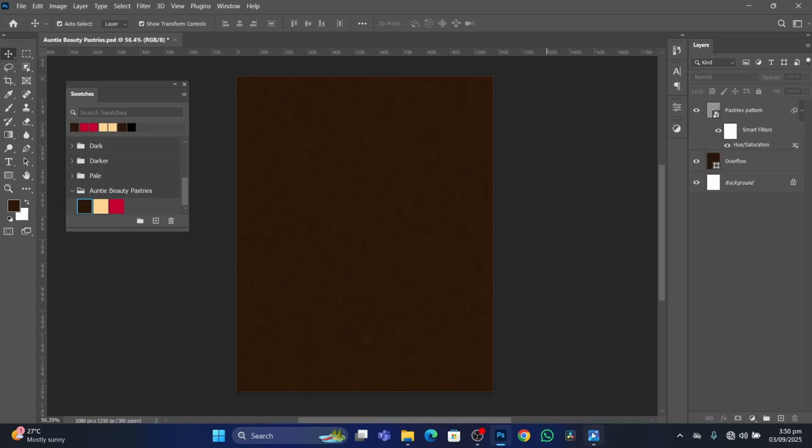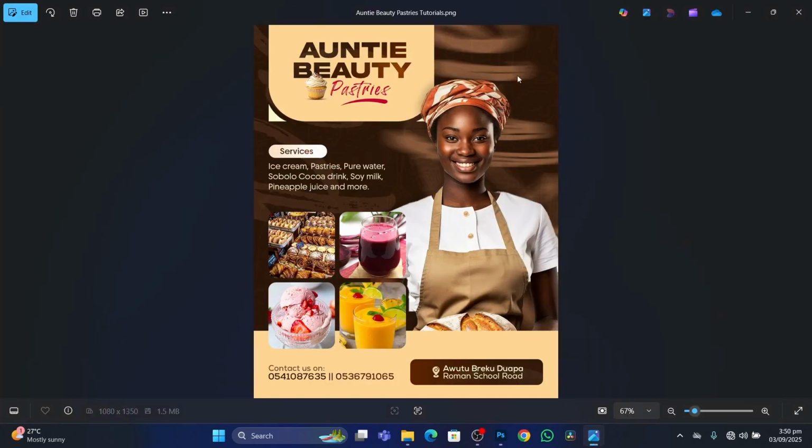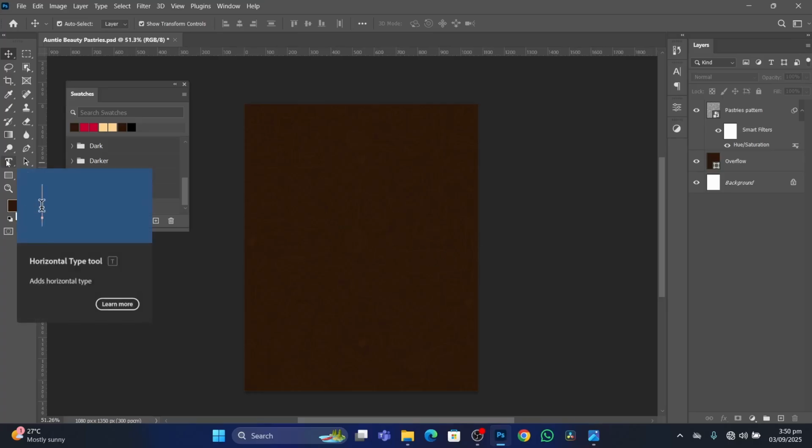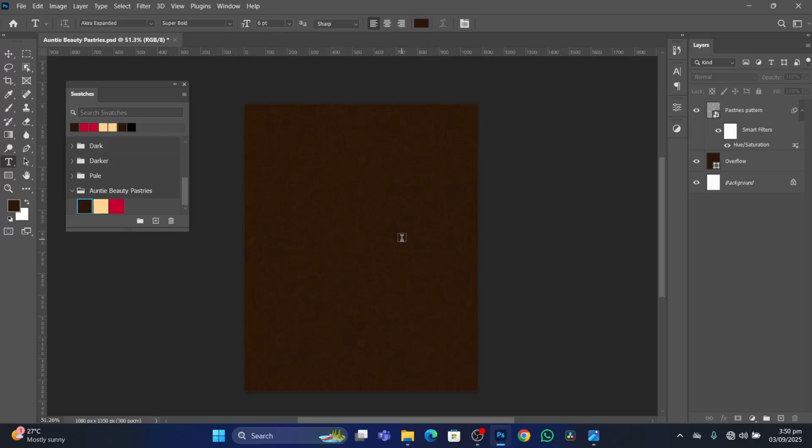So we are done with the background. You can see some Gaussian blurs and motion blurs beneath the woman. That is text, so you select it like this. We need to add text to this. To add text, you come here, that's T, text. You can even hit T and the text will be activated.